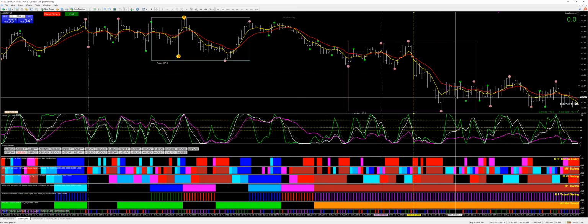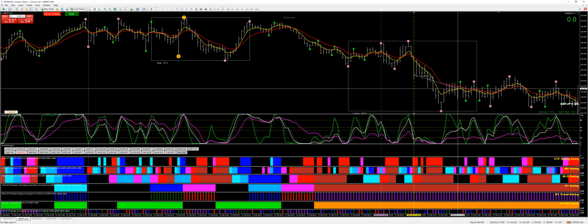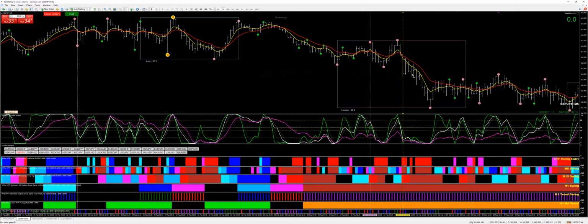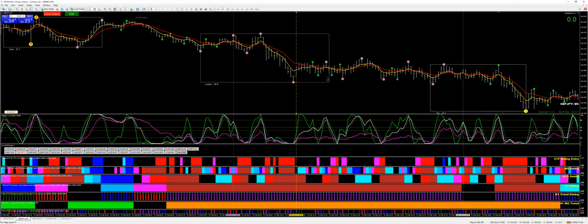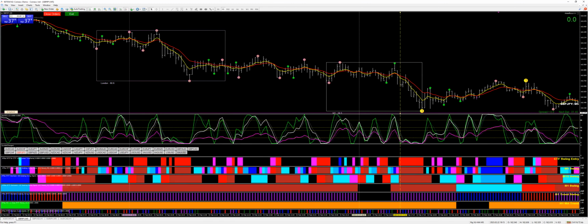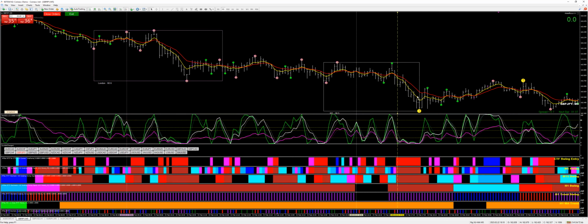Here's my exit. 10 pips. I'm just looking for shorts, right? This gives me, let's see, is there a short here? Yeah, there's a short there. But it's killing you here, right? And you can see the moving averages are not helping you. So let's say you come in here and say, okay, where's my short? My short doesn't happen till here. And that trade gives you another 20 pips. So 30 pips short, right?